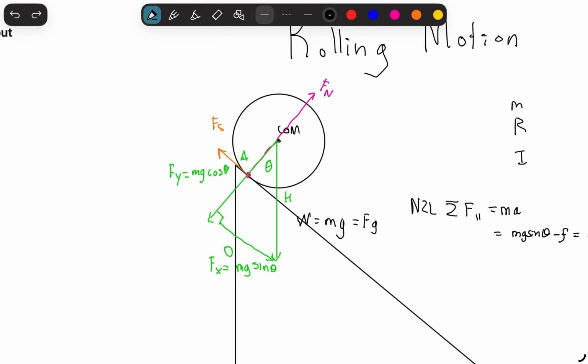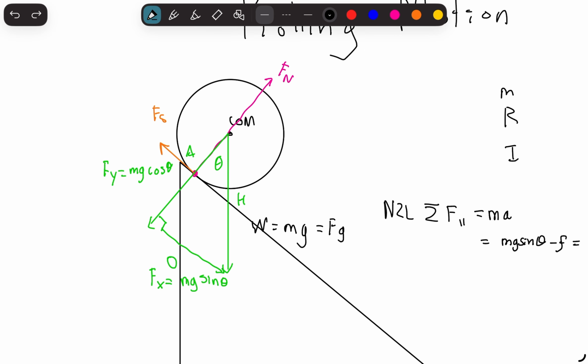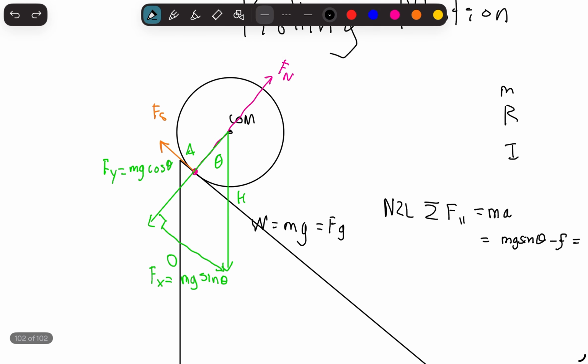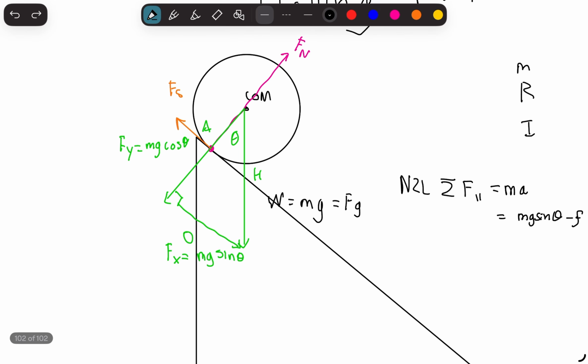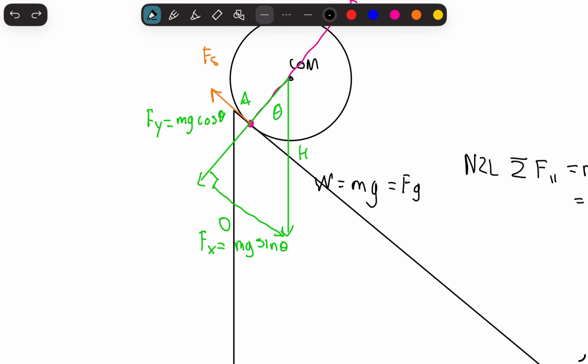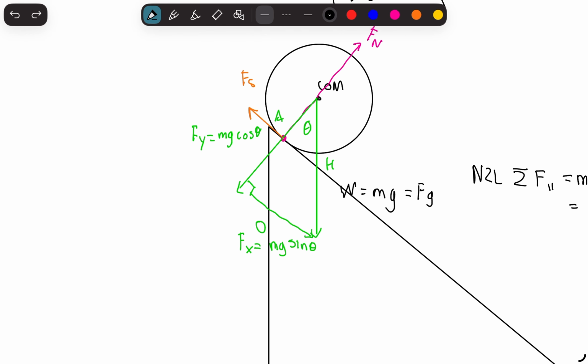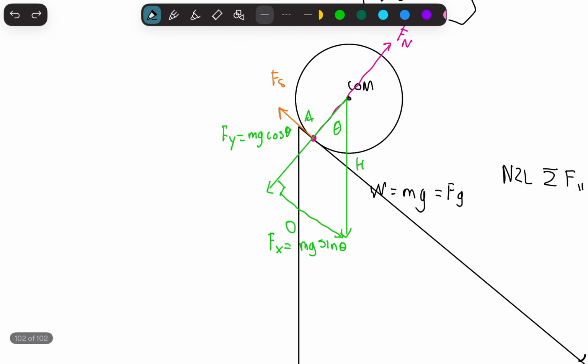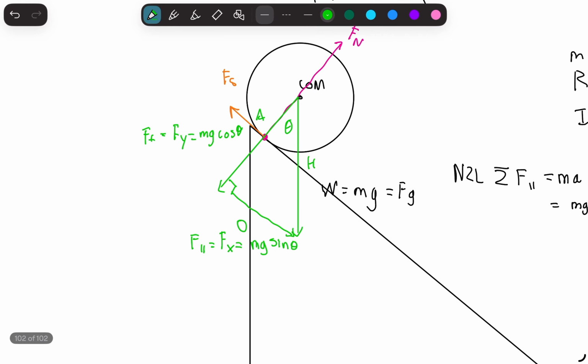You also have a static friction force, because this object isn't moving yet, so it's static friction that's holding the object in place. In addition, you have a weight force, aka your force of gravity, which is your mass times your gravitational acceleration, and you can break that up into components. So you have a vertical component here, Fy, aka your force that is perpendicular to your plane, and you have your Fx, which is the force that is parallel to the plane.